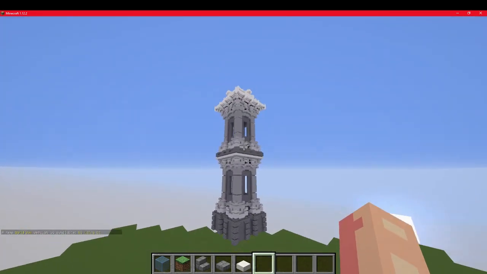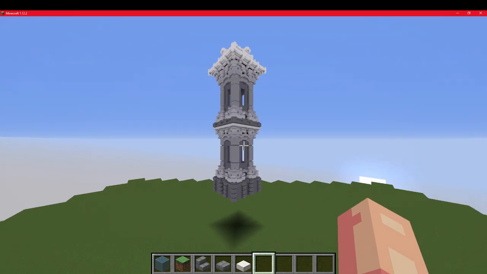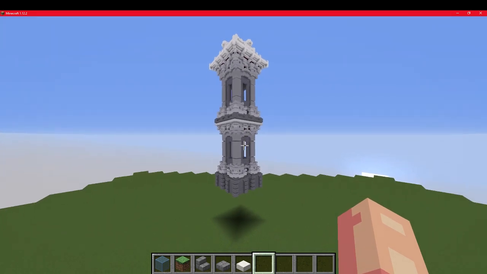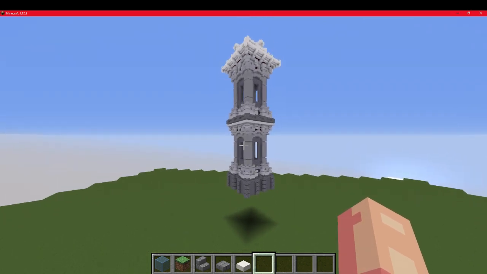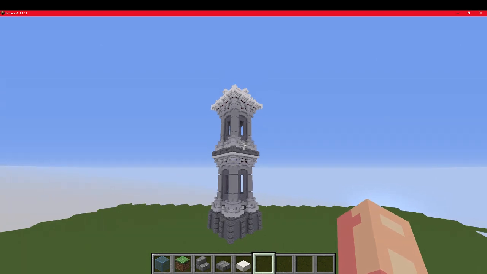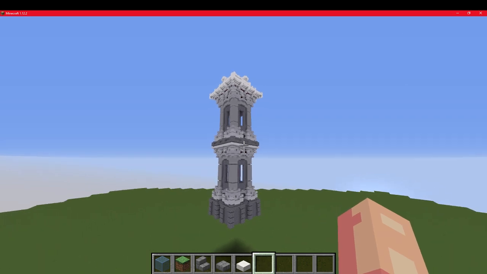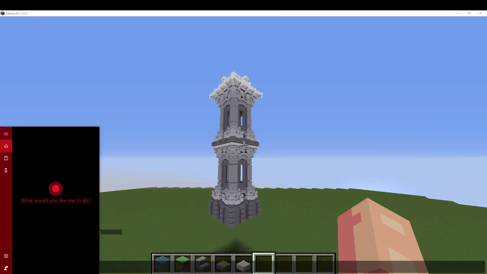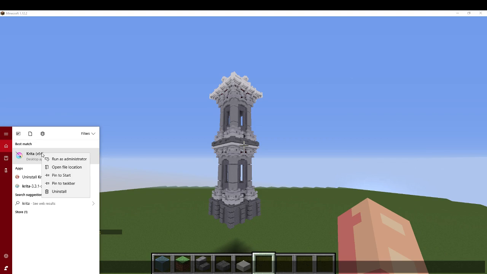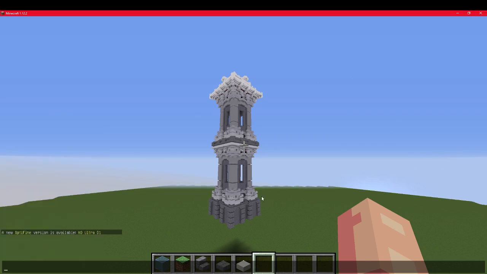Also, I will not be showing you how to get your builds onto the Java Edition single player from a multiplayer world on Java or from the Windows 10 edition, or how to change your build into a schematic for Mineways. And also, the programs we will be needing are Java Edition of Minecraft, Mineways, and Blender, as well as Krita for the After Effects, which actually I need to pin to the taskbar so I could use that later. So now let's put that into the thing.